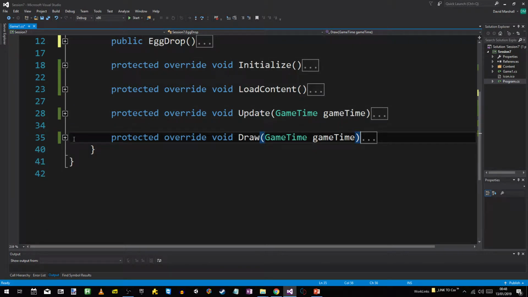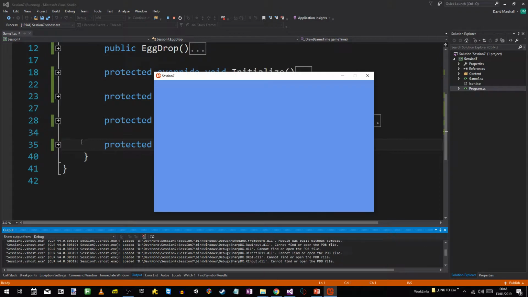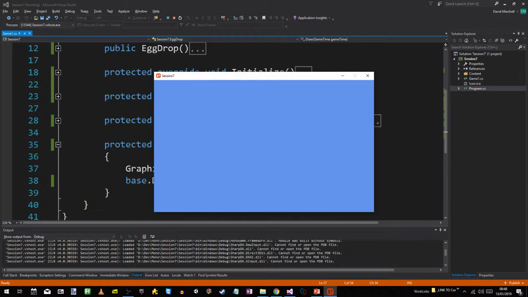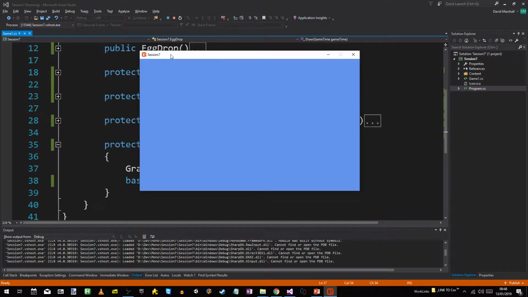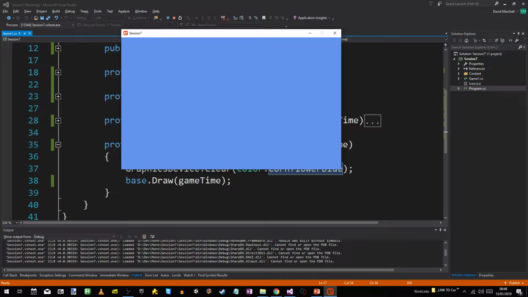So that's the sort of basic anatomy of a MonoGame project. And if we just run it just now, you should see that the draw does exactly that. It clears the screen in that sort of cornflower blue color. And there's our MonoGame window, and that's our, oh, I don't want to say our game yet, but it's our program running.